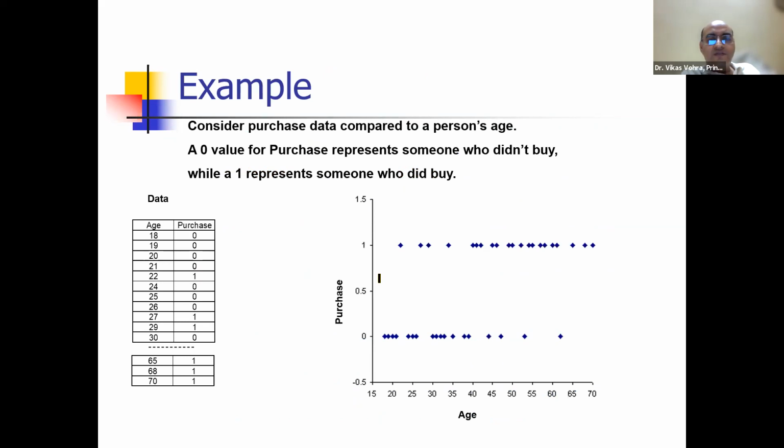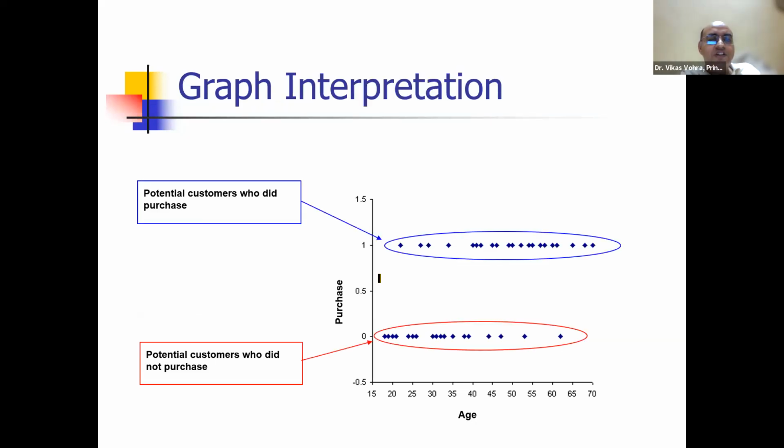Suppose we want to see the age and the purchasing power of an individual, a simple example of statistics, and we would like to see how it looks on the plot. And we say that there is a binary outcome: whether he will purchase or not depending upon age. So this is how it will look. Who are the potential customers? We assign 1 to those who are likely to buy, and for the potential customers who didn't purchase, we assign 0. So 0.5 is the value here, where 50% is the probability.